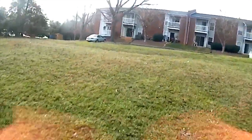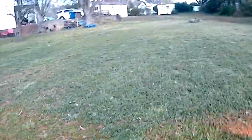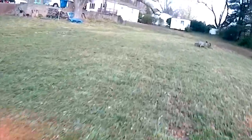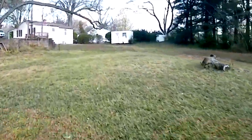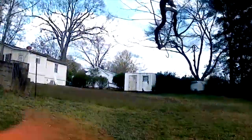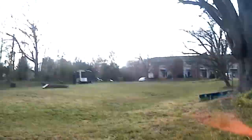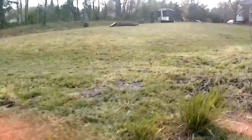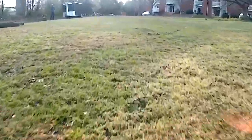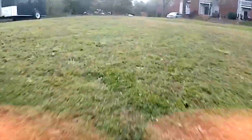As you can see, I have modified the camera on my Vivitar Aeroview video drone and just wanted to give you guys some different perspective today. I'm gonna be flying low, trying a few tricks, and hopefully this is gonna be an awesome one. So let's go, baby. That's what I'm talking about.